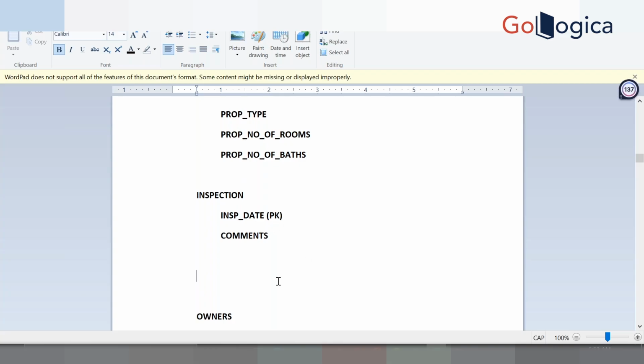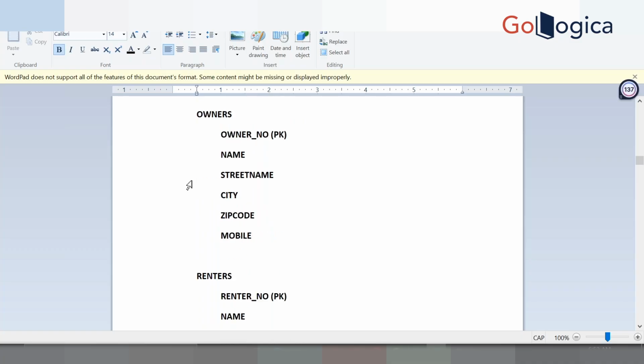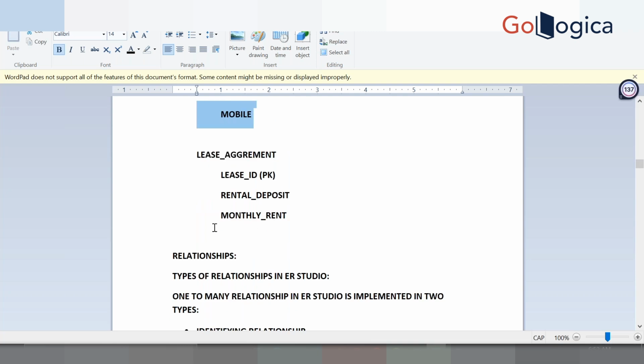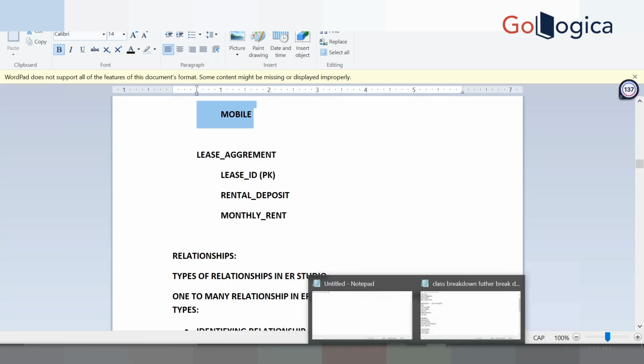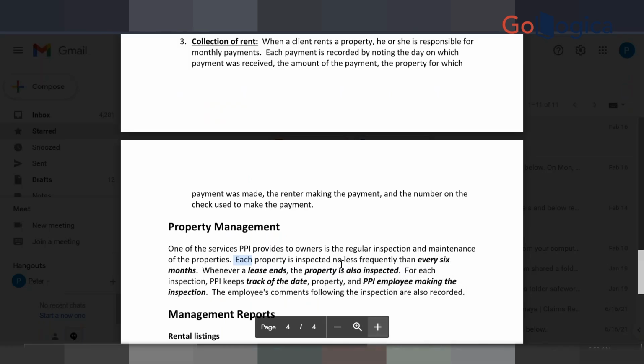So similarly, we have owners, an independent entity. Likewise renters: renter number, name, details, all those. Lease agreement: in the document, they were always discussing the lease between the renter and Purple View. They didn't explain anything about an owner and Purple View lease agreement.